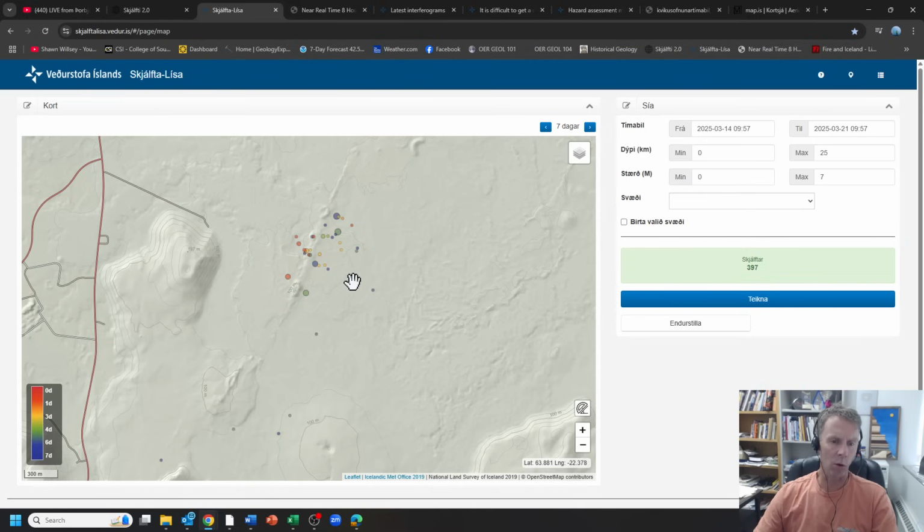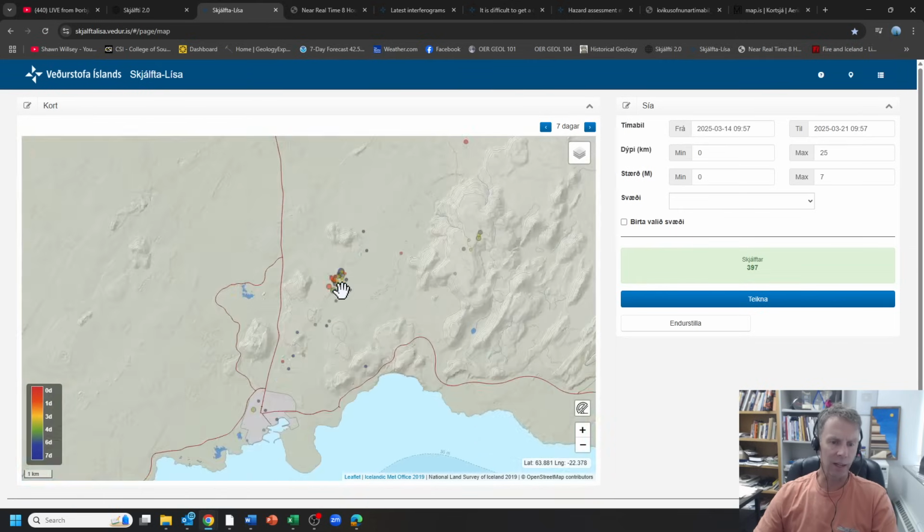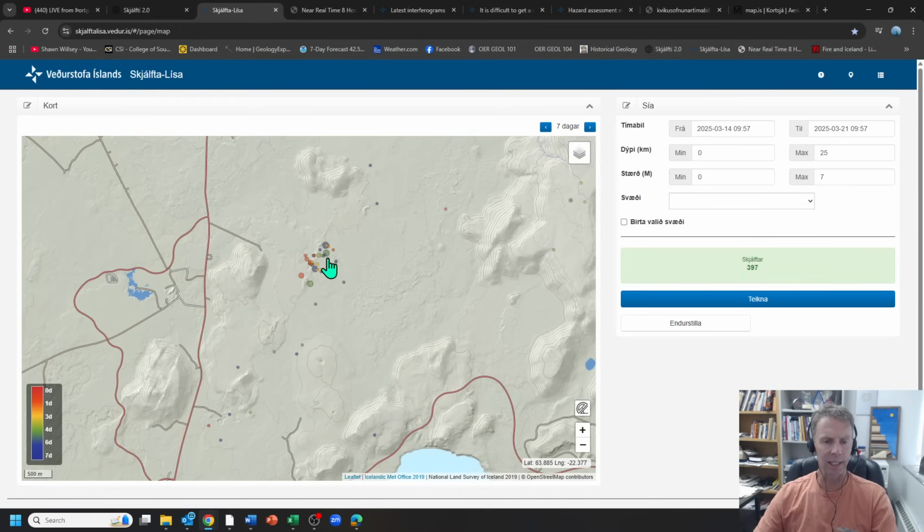These are all spread out over a week. The size of the circle indicates their magnitude. For example, this one here is a 1.3. But just given the data and what we have going on here, I think that's the most likely location. And that's what the Met Office and others have been saying all along as well, that we're most likely to see this be the zone where the earthquake starts.